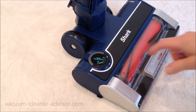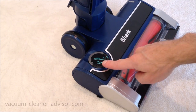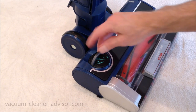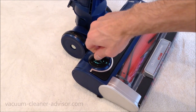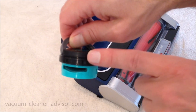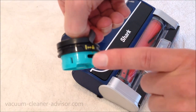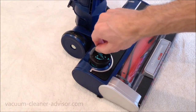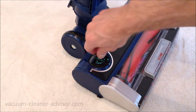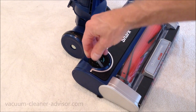Another feature on the cleaner head is the odor neutralizer technology. According to Shark, it's designed to guard against bad odors inside your vacuum from debris you may have picked up. There's a little silver handle — pop that up and you can see two green arrows. You line those up when removing or replacing the cartridge. The cartridge is the green portion; this other part is the cap. When you buy a new cartridge, you're just buying the green portion and it clips inside the cap. There's also a dial with a minus and a plus so you can increase or decrease the amount of scent coming out.